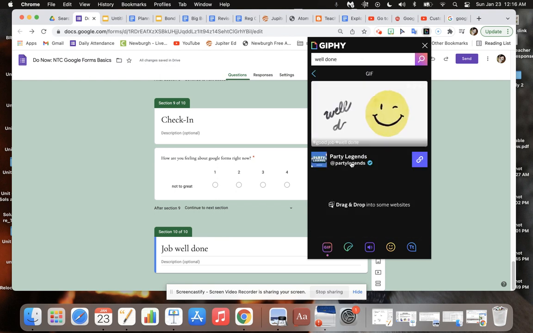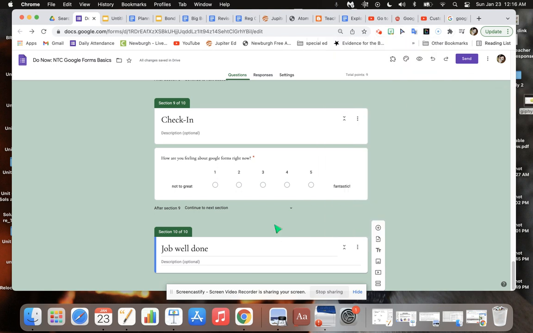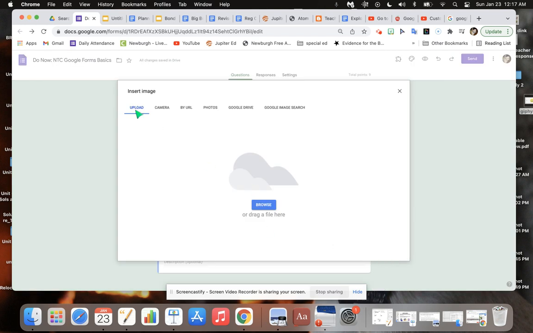There we go. You've got to click on it first, and then you have to download it. You cannot take it directly. Drag and drop directly will turn it into a static picture. I've learned this the hard way. So make sure, again, you're saving it. I'm saving it to my desktop. But you do need to save it to your computer, download it, then re-upload. So now I'm going to add the image. Again, it's saved to my computer. I'm not dragging it directly from Giphy. It will not work.